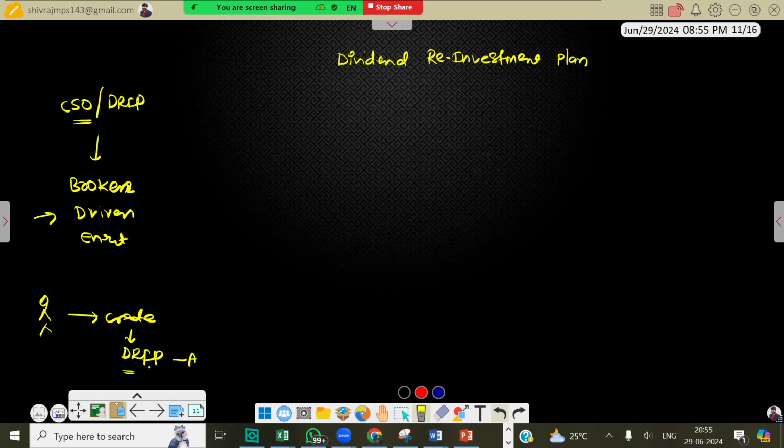In short, if you ask me what is DRIP, it's the dividend which is managed by your broker, and the broker will invest whatever dividend amount you have received in the same company's stocks. Because see, as a company, why would the company ask you to process dividends back to the same company? If the company wanted to, it would announce dividends, and it would not announce any DRIP.